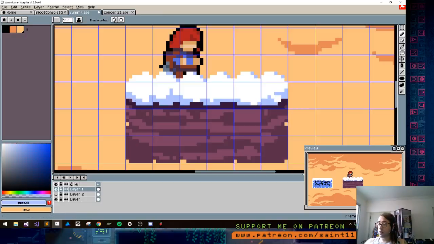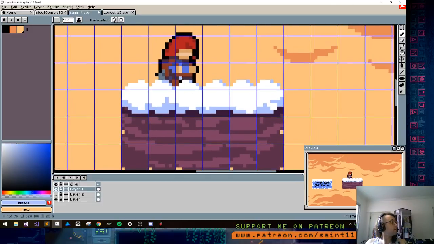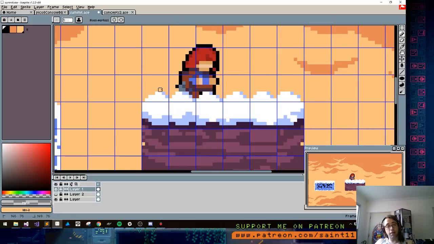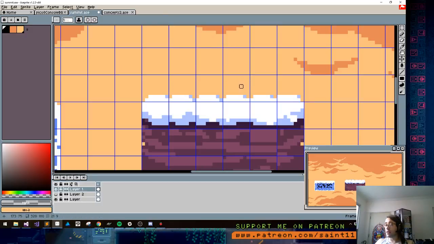And I think we're almost done there. I think it's too cloudy. Like this tile, they are looking too much like clouds. Oh shit, she's in the same layer. No, Heidi was here.